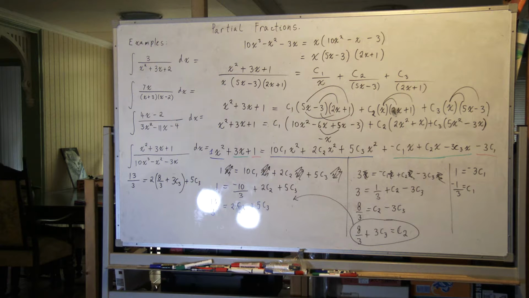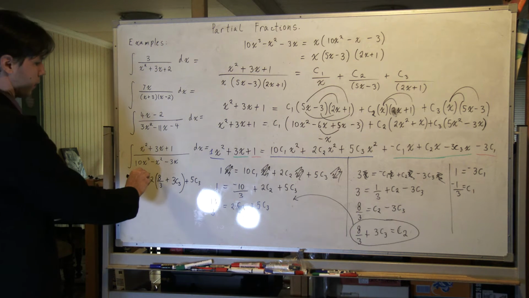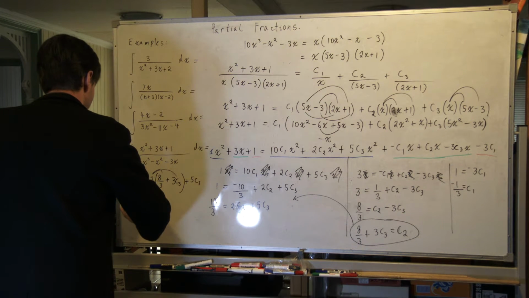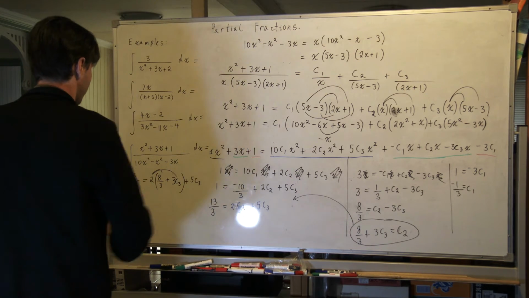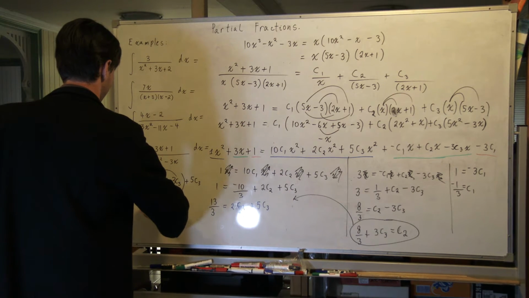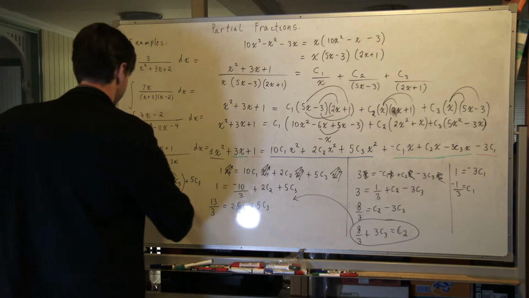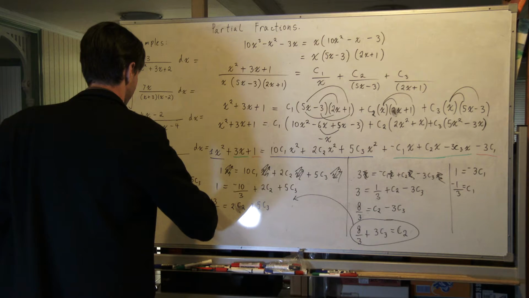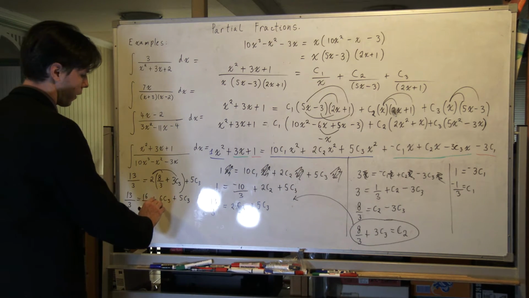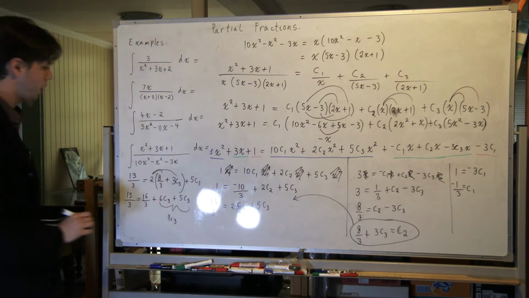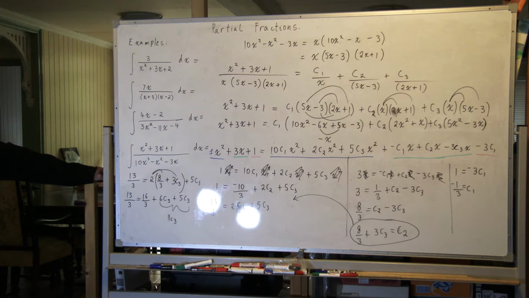Okay, so I'm going to expand the brackets, so 2 times that, 2 times that. So 2 times 8 makes 16, so we have 16/3. 2 times 3 makes 6, so 6 C3. And those two come together to make 11c3. And what I'm going to do is I'm going to subtract 16/3 from both sides to get rid of it here.